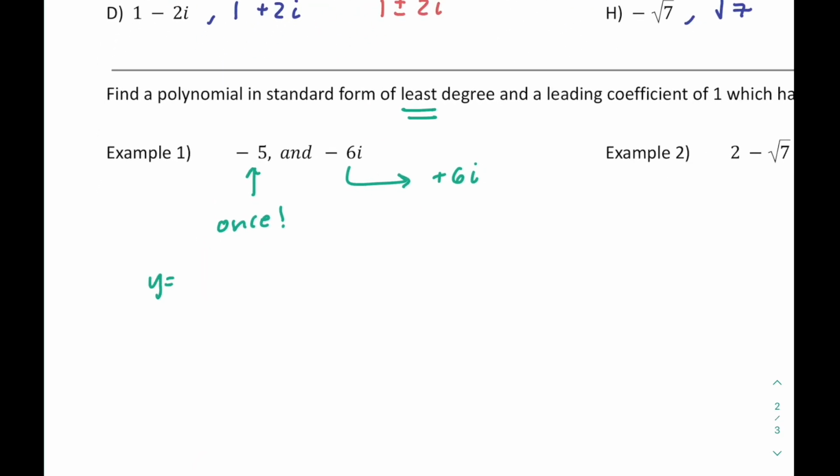So those are roots. We now need to convert them to factors. We're assuming that a is equal to 1, which is nice. So remember, you take x minus your root, and when I'm taking subtraction of a negative, it turns to positive, which is how I ended up with x plus 5 as the root in parentheses. Then I have to do the same thing with each complex root, so I'm going to subtract 6i. Again, I showed it with parentheses so that we don't forget to change the sign. And then I need to do the same thing for the second one, so x minus 6i.